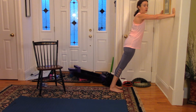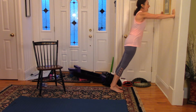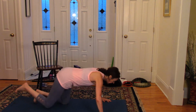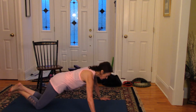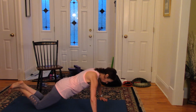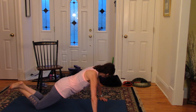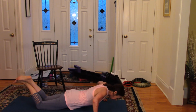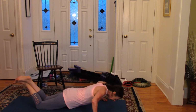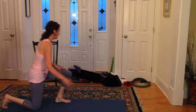Okay, so if you're on the wall, wider than shoulder width apart, and down, 2, back, 2. And if you're on the floor, down, 2, back, 2. Wider than shoulder width apart, down, 2, back, 2. Inhale, down, exhale, back, inhale, down, exhale, back, and inhale, down, exhale back and go into child's pose.